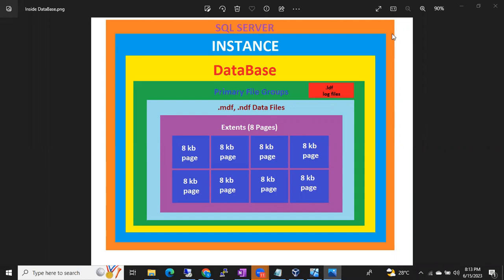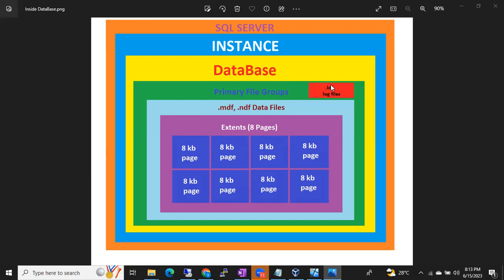Now if you see this diagram, SQL Server means instance, right? In the Windows machine we will have a lot of instances. If you go inside the instance, you can see databases. Inside the database, you can see file groups and log files.